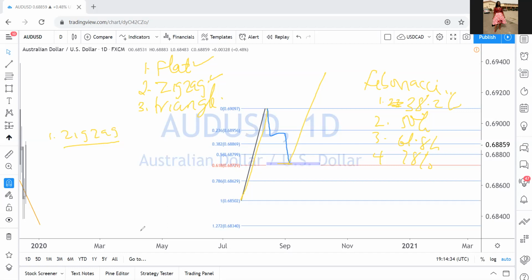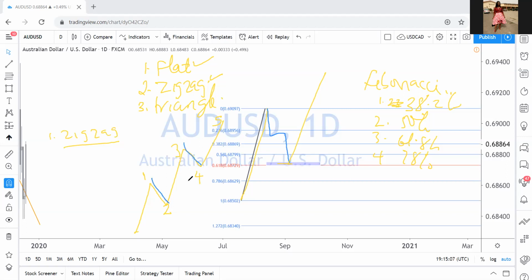If you have an impulse like this, some people will say, what do you mean by impulse? A 5-wave structure is called an impulse. This is a 5-wave structure. All right, out of this 5-wave structure, there are 3 pushes. You see there. You have a push in wave 1, a push in wave 3, and another push in wave 5 that proceeds in the direction of the trend. You have a correction, which we call a pullback, in wave 2 and wave 4. This is wave 2, this is wave 4.